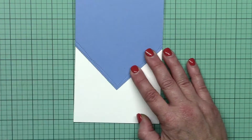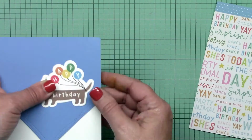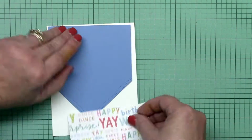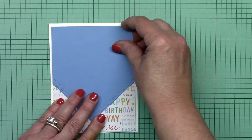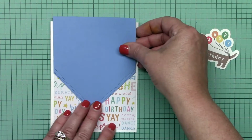Now it's going to go on this A2 size card base, and behind that I'm going to put the paper you see on the right. And so I've trimmed everything down. I did want the white card base to show through like a mat, so I kept trimming that.